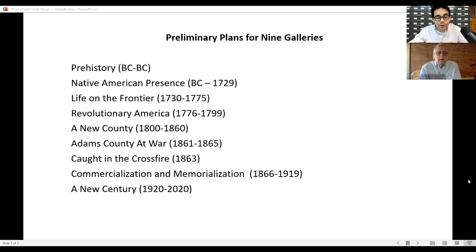Then we'll move into the Civil War period. It's been an ongoing debate about how much of this museum should be related to the Civil War period. Gettysburg and the Battle of Gettysburg is the key moment in the history of the County — it changed everything about Adams County, it changed people's lives, it ended people's lives, and it changed the entire economic system here from agriculture and the carriage industry to tourism. That is a major topic and obviously can't be short-changed. But we do have all these amazing stories before and after. We've decided about a third of the museum will be devoted to the Civil War period, a third to the period before, and a third to the period after. We found a good balance there.